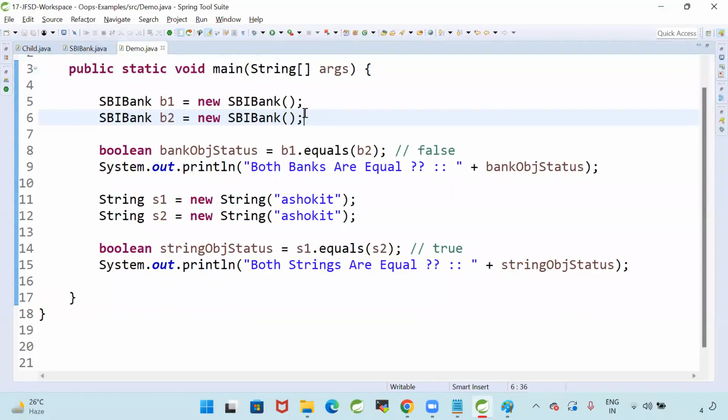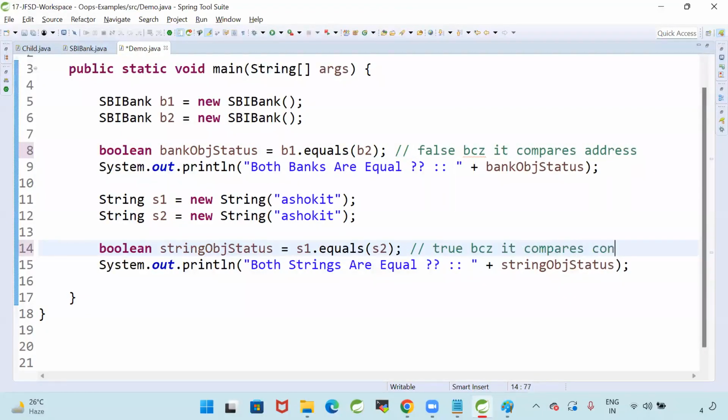It will compare address, so false. The other one is true because it compares content. Why here is it comparing address, and why is it comparing content? String class is overriding the equals method. String doesn't like the parent implementation. That's why it is executing its own implementation.